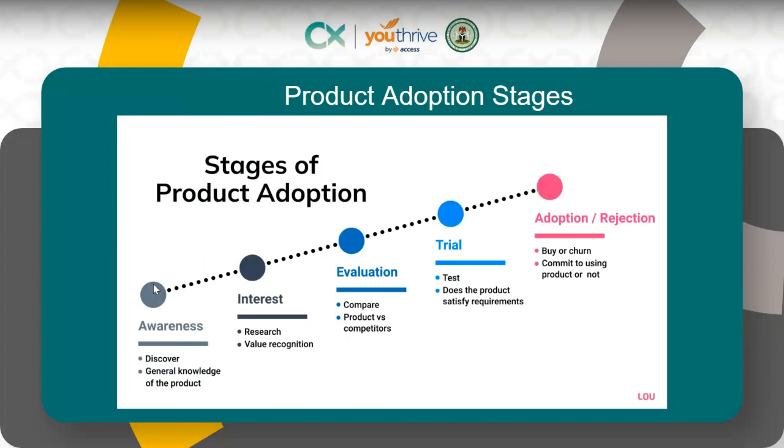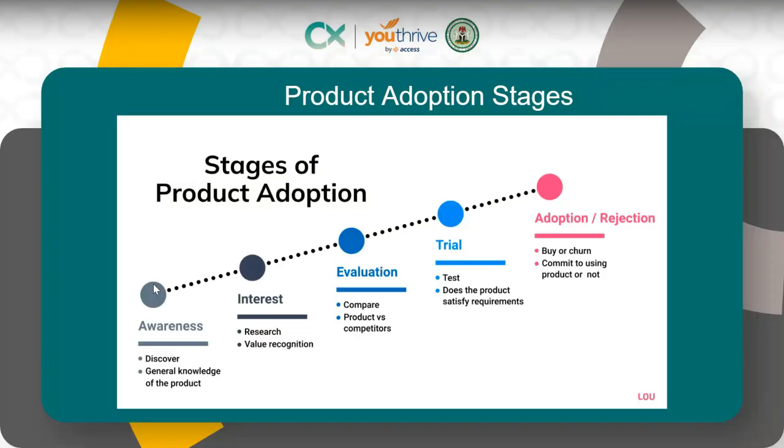All right. So then the evaluation, whereby maybe there are similar products out there, and they are trying to compare the value, compare the pricing, compare several things, and pretty much compare your product with other competitors, to the point where they'll be like, okay, you know what, I'm not sure about this yet, but let me give it a try. A trial. And that's when we look at the trial part, where you just want to test, give it a shot. In terms of human beings, you could say you want to go on a date. All right, you go on a date, stuff like that.